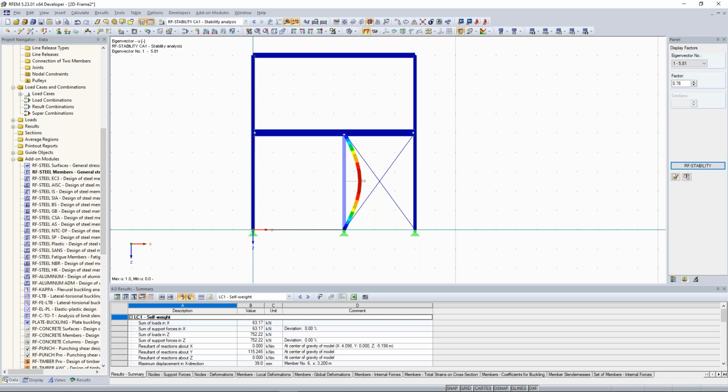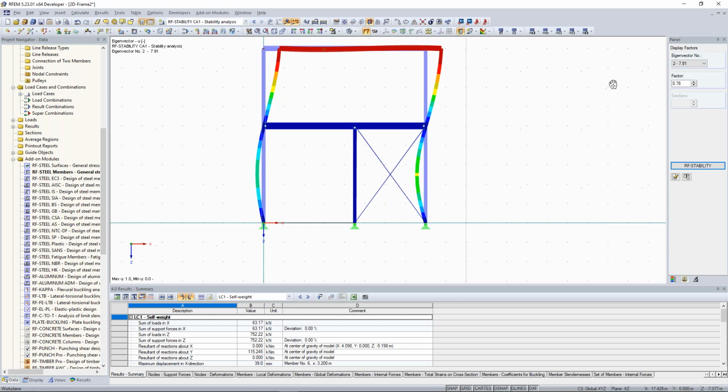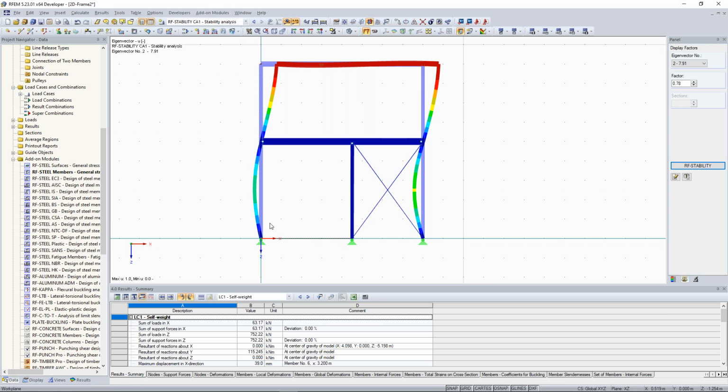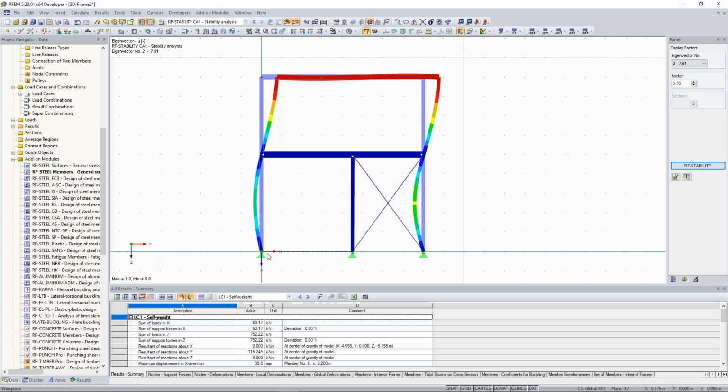I see some questions concerning the buckling length again. There's one question: for the exterior columns, how can we calculate the buckling length? Okay, I try to answer that. So here you see this eigenform, this eigenvalue, and when you want to have a buckling length of the whole column, it will not be possible because you have here two different forms. So from there to there, and also from there to there. So to say one buckling length for the whole column, this isn't possible.